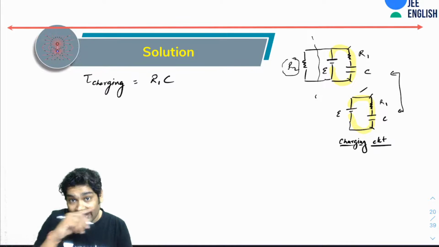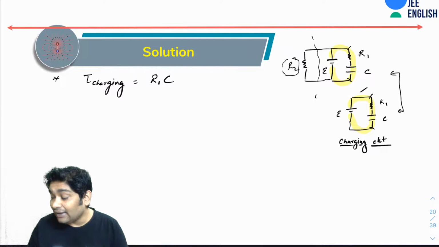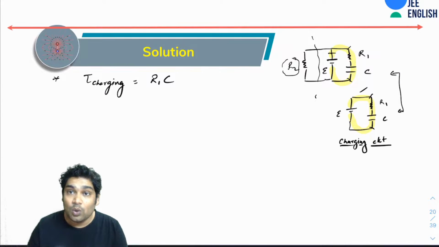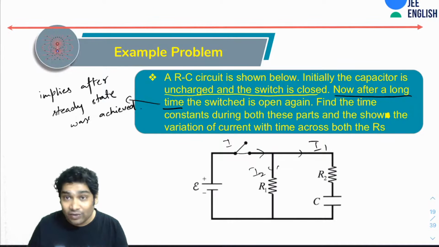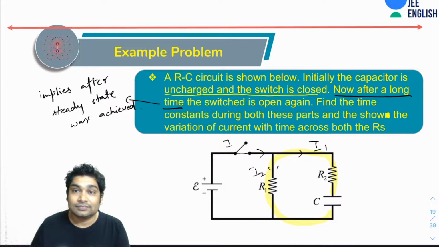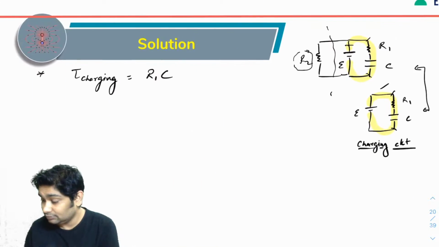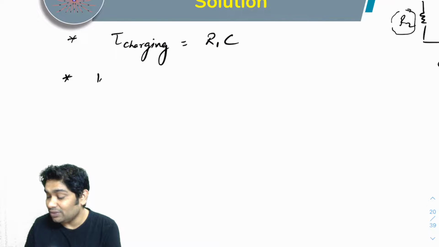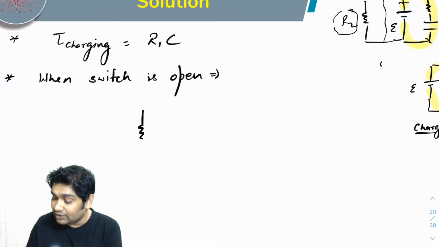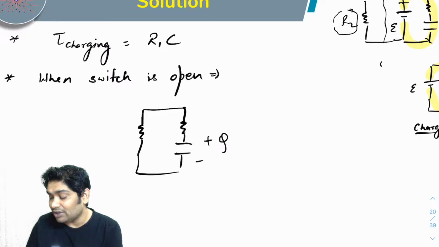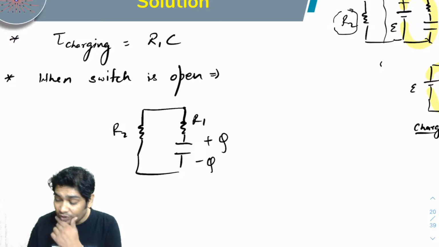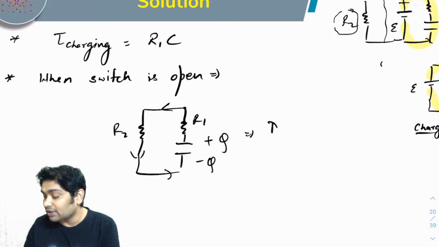Okay. Now let's take a look at the discharging circuit. At discharging, you realize this was disconnected. When this switch was open, then what is happening? Then the current would be flowing across this, like this. So when the switch is open, let's see how the current flows. You can remove the battery now, and you have this, and you have this. So this would have acquired some plus Q charge, this would have acquired some minus Q charge, you have R1, you have R2, and the currents would now start flowing in this. So this is your discharging circuit.